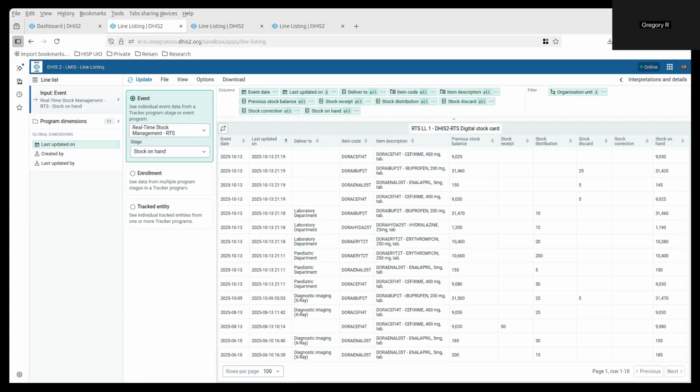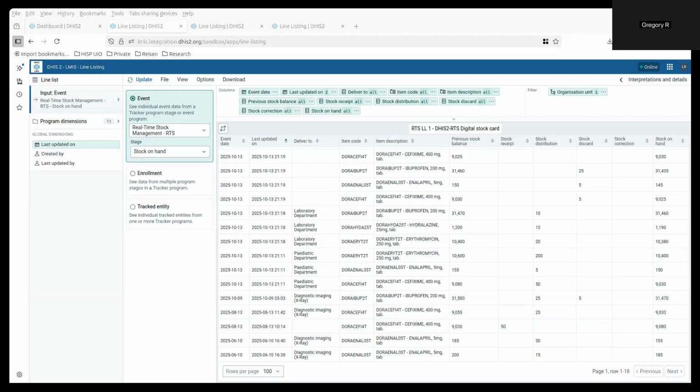Can you integrate the distribution directly in this child program, or do you need some kind of link between the child program where you follow up and say he has fever, and then go into another program for the RTS to say, okay, I give him one tab of amoxicillin? Okay, first a question just for me to understand the use case. When you give one tablet or 3 tablets to the child, is that recorded by the health worker or the doctor, or at the pharmacy?